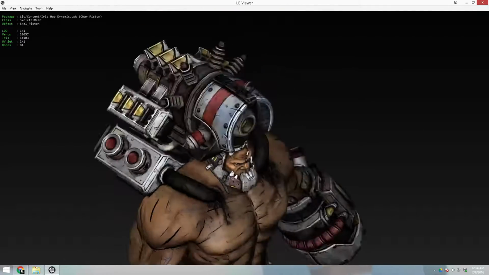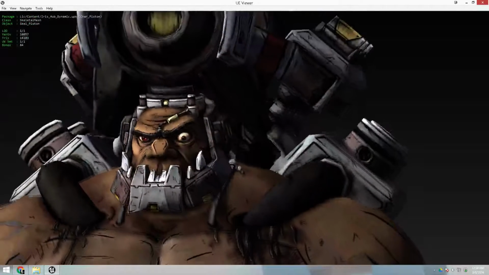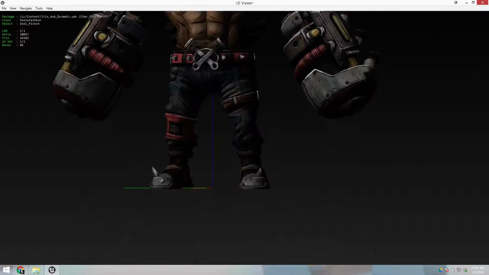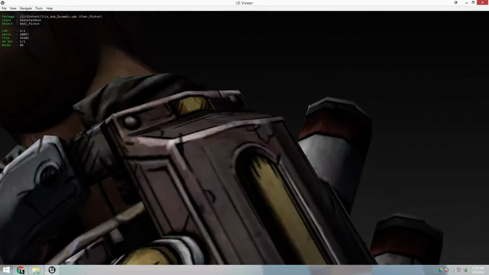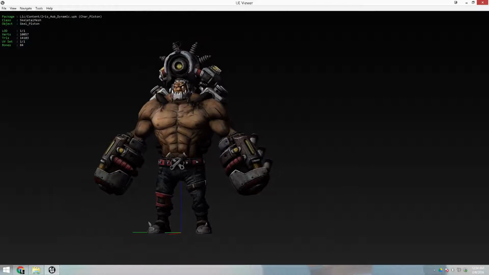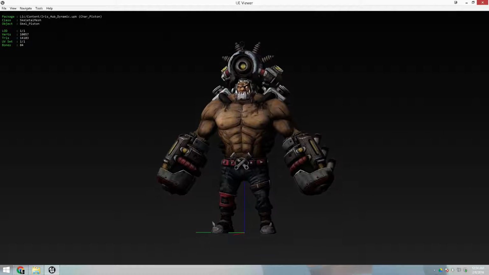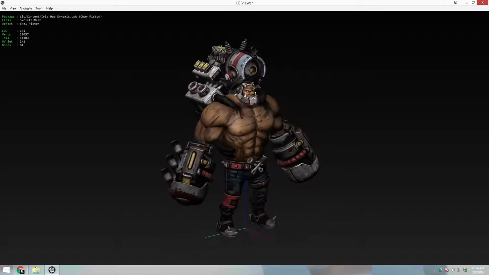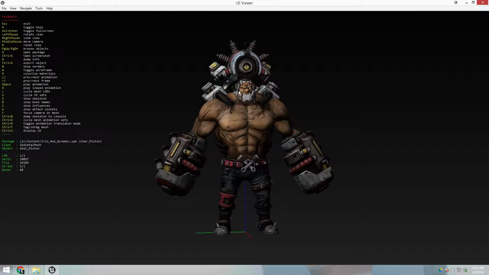So, for him, all this detail on his head, all that is real easy to find. And, like I said, you can zoom in and see all the details. So that's basically the simple way that I do to get reference. This is basically open all the time when I'm trying to model something or painting and referencing. If you hit the H key, it pulls up this help menu, gives you a little bit more information.